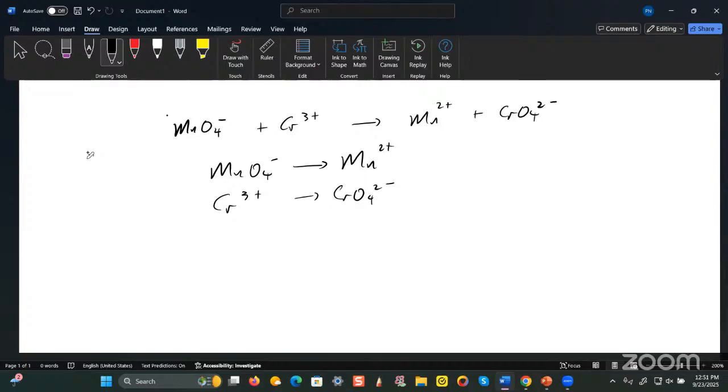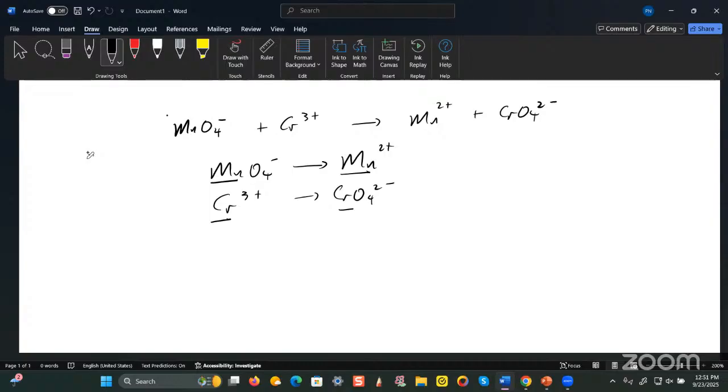The next step is where you make sure that the number of atoms of all elements excepting oxygen and hydrogen are balanced, right? That's the step I skipped over earlier, which I went back to, all right? So this step is where you look at all elements excepting oxygen and hydrogen and you make sure they're balanced. So in the case of manganese, that's already balanced because you have one on each side in the case of the first half equation. And also in the case of chromium, same thing. You have one chromium here, one chromium here. So those atoms are balanced, right? So you have to check to make sure that is balanced first, right?